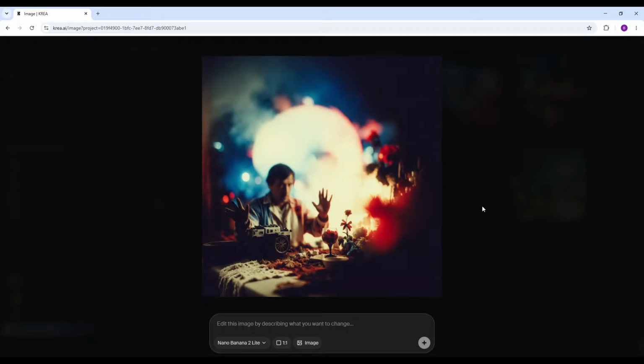What's he doing? He's got his strange camera there that his Uncle Roger bought him for Christmas one year, and he's finally getting to use it. And what is he doing? I'm going to take a photo of a glass of strawberries. I'm going to wait until my wife's gone to bed. I'm going to put my pajamas on. I'm going to have some fun. That's what that suggests to me. And that's the beauty of doing things like this. If you make these kind of images, your head starts making little narratives.